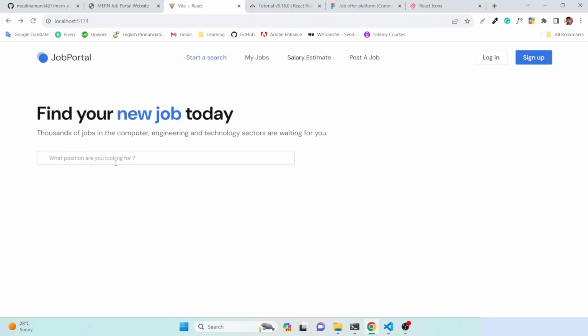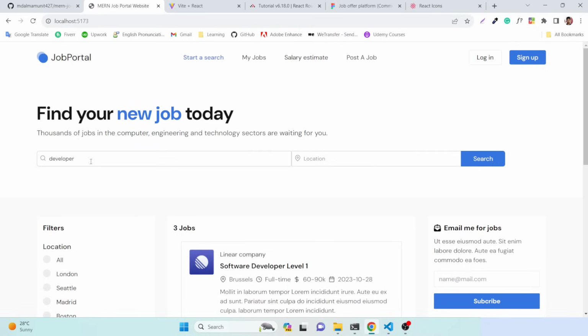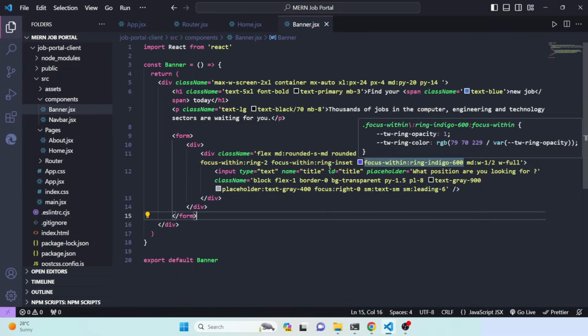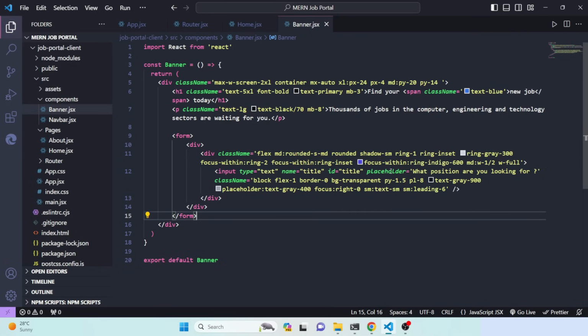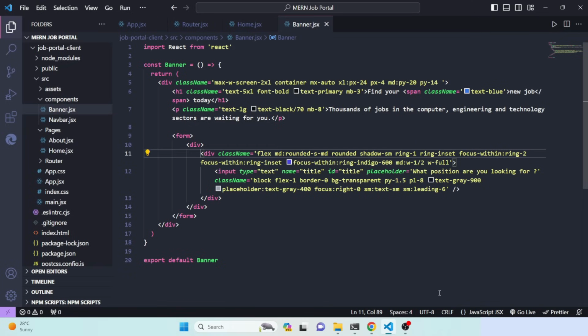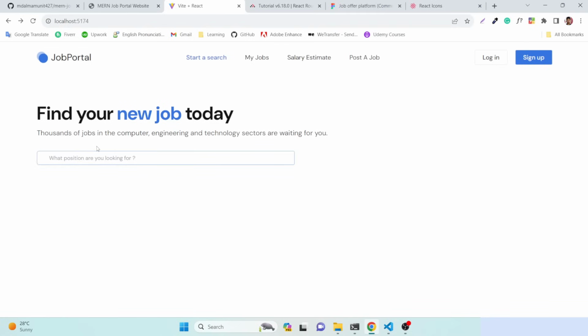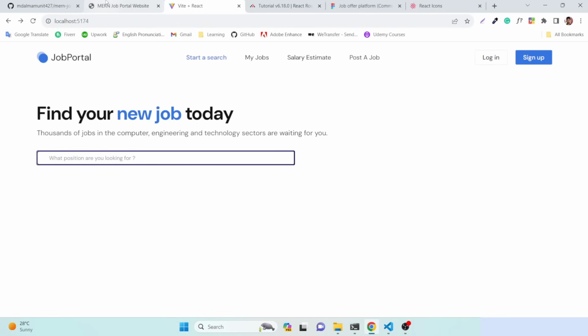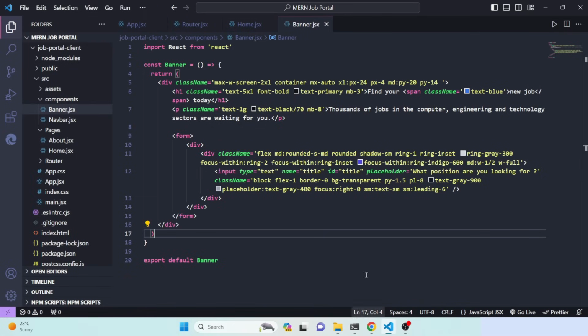Then check it, then you can see this is the styling, same styling. So you can just reduce these styling and other stuff. So you can just style based on your demands. So I have this styling right now. Then look, we have icons here. How to use these icons?